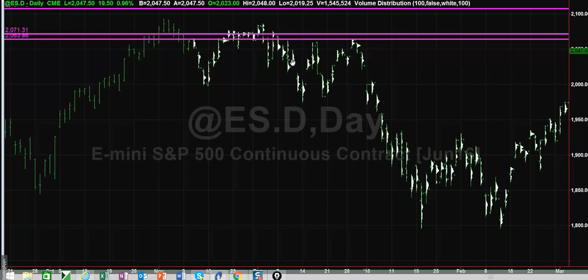And then I'd go and look at what it did when it was rejecting pretty hard out of this area. What did the rejections look like in December into early January of '16, right? Because we're probably going to get variations on all of these when we get up into this area. And in order to trade it well, you have to be able to recognize the price action and play with it a little bit, right?